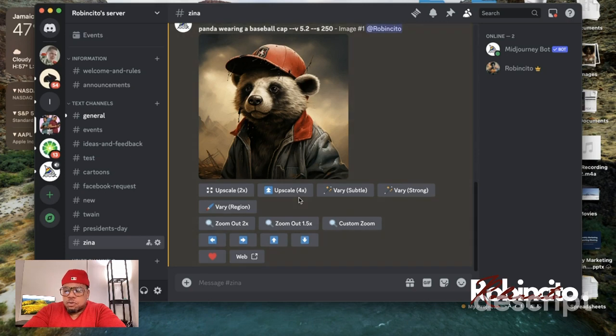What the paid version also offers is the advantage of private interactions with the bot, eliminating the distraction of the public group dynamics. So, like I showed you, I have a server, so all of my images are private on my server here, Robincito server. So I don't have to deal with a lot of people generating images at the same time, pushing mine down, people seeing my images that I'm creating.